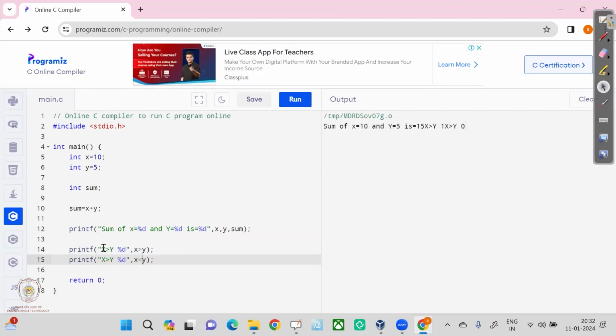As I told earlier, we have to use the \n escape sequence to print them on new lines. So x greater than y, where x is 10 and y is 5. We have the logical operator working, and as we said, if it is true it will return 1, and if it is not true it will return 0. This is how the logical operators work.